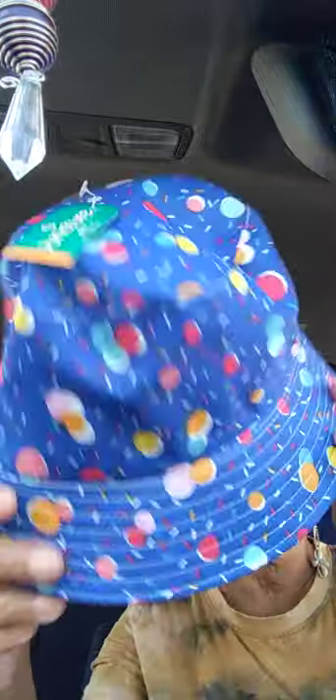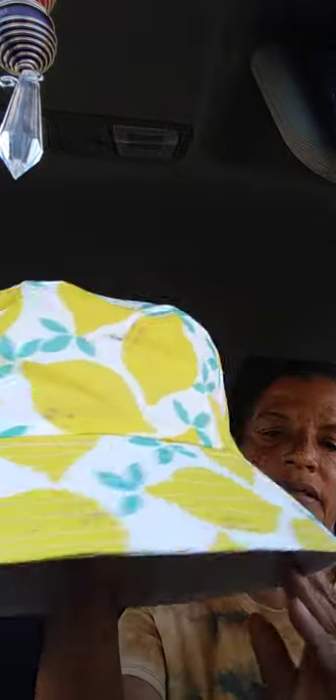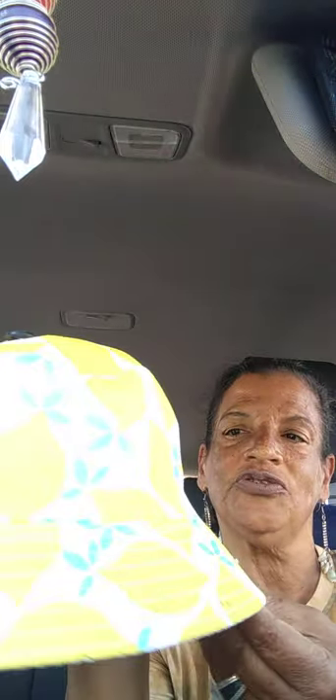Next I have these hats by Junkster. I have a kid's hat for my grandbaby so he can wear it with his granny. And for me I got this one — the lemon print. Isn't that gorgeous? The lemons are so cute. It would look better with my hair down. There were only two of these left so I got both.